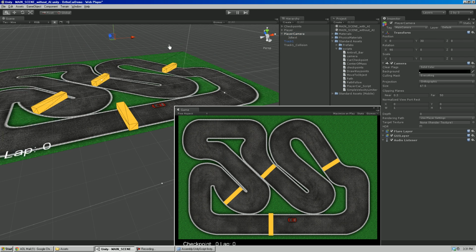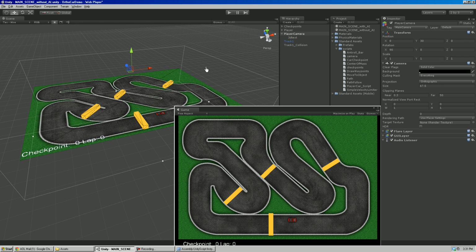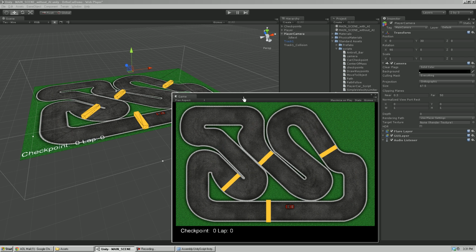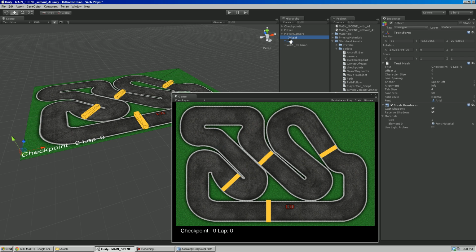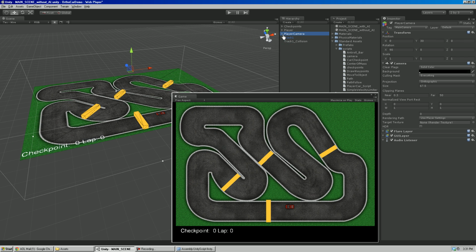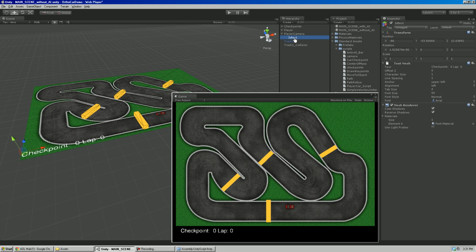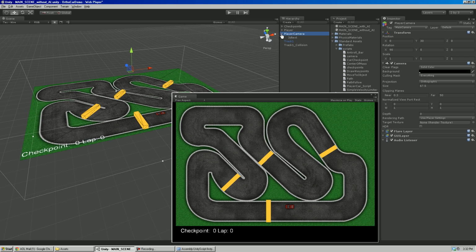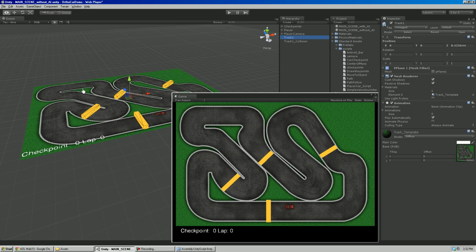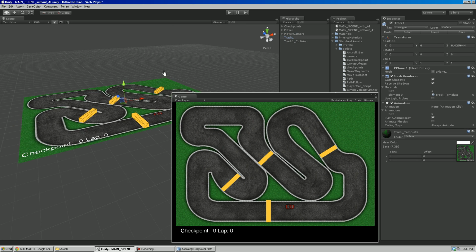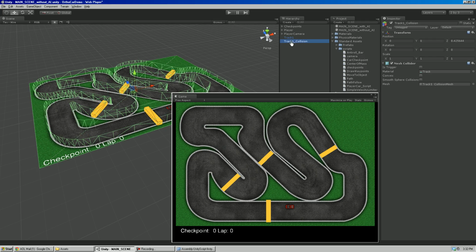Player camera, that's basically going to be up to you. You can have your orthographic camera, or you can have a perspective camera following the car. You want to have your text mesh parented inside of the camera. Either way, if it's following the car, this way your text will stay with the camera as you drive along and follow. The track plane, which is going to be custom for you.